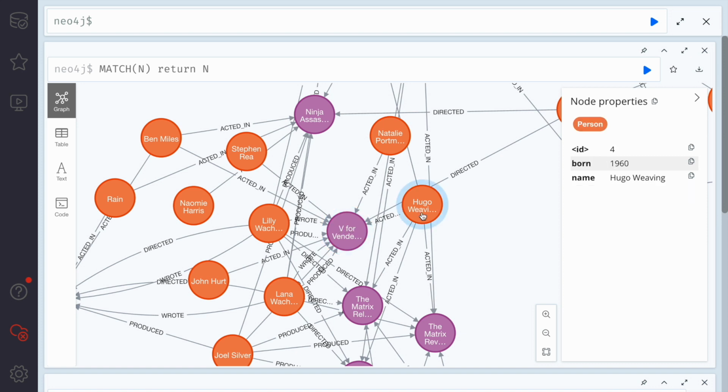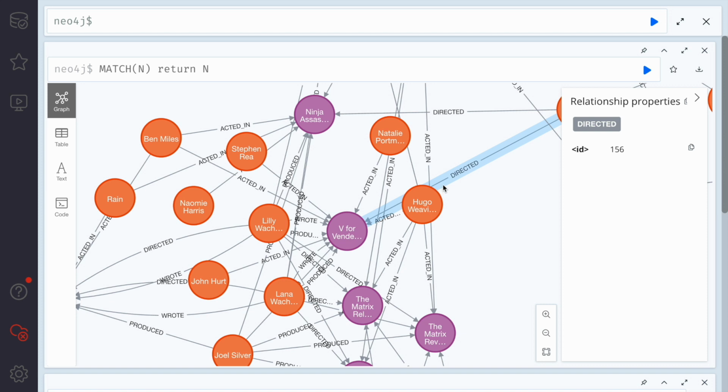When I hover over a particular, say, person node, the properties are born, that is again the year, as well as the name of that person. So this is what exists. And then you have the relationships, that is directed, acted in, and if you see, the relationships have a direction associated with them as well. So this is one unique piece about Neo4j databases, that you have directions associated with the nodes that are connected to each other.